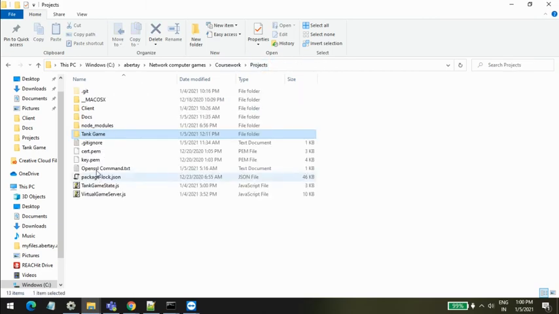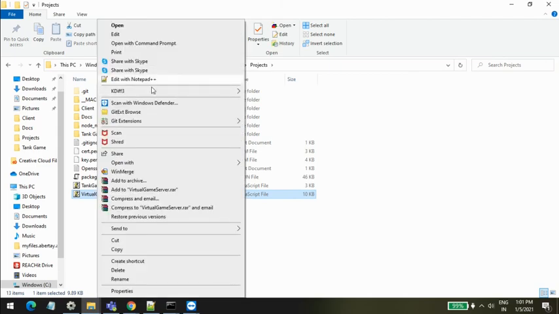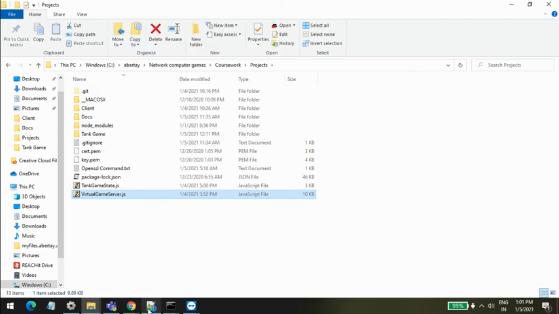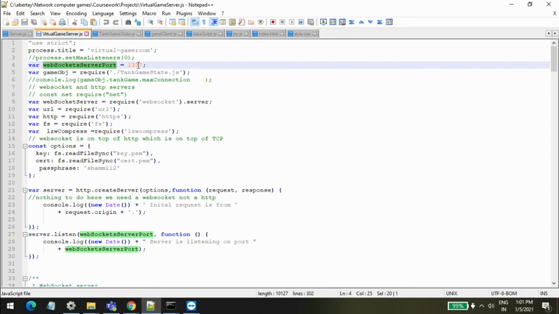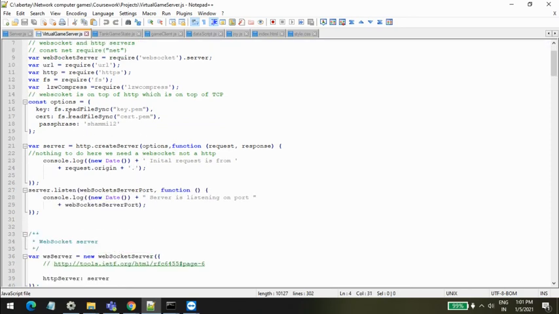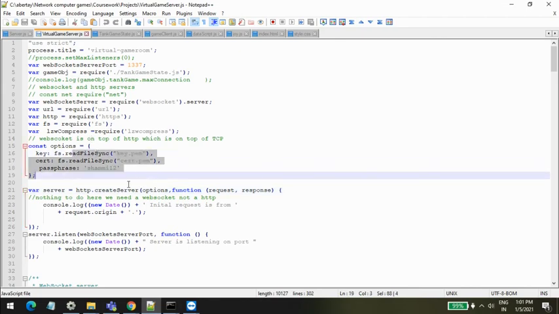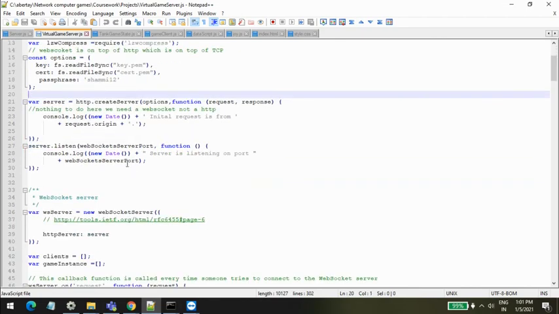So I'll show you what the game server actually does. The game server is basically connecting to port 1337, and I had to create HTTPS because the orientation data needs HTTPS.